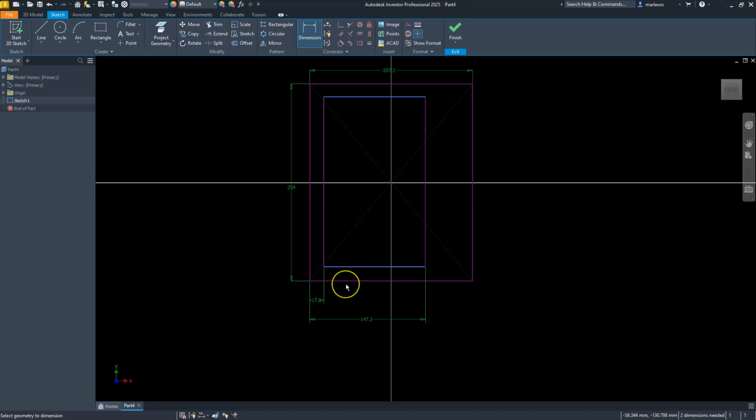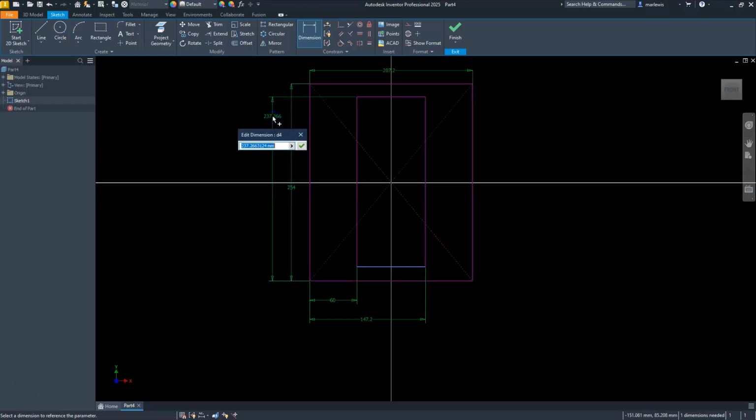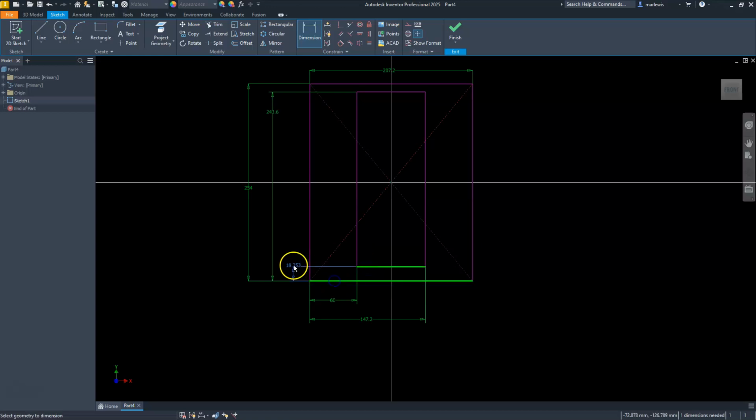Okay, and then I have to give it the final height of this. And let me make sure I'm not doing something wrong here, because some of these numbers, yeah, the 17.8 actually should be 60. Let's go ahead and change that number to 60. Okay, that's looking a lot better. And then I'm going to place a dimension from here going up. And this one has a height of 243.6. Let's go ahead and drag this to the outside. And we're going to put the final dimension here on the bottom, which is 10. Let's go back to the dimension. From here to here will be 10.